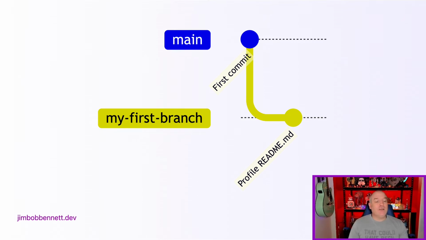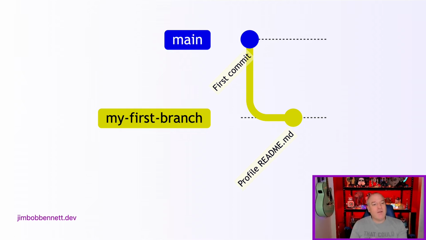And then this Git graph shows what we've got. So on our main branch, we have the first commit that GitHub made for us. So this was going from no files in the repository to the readme.md file. That was made by GitHub. That is on main. When we created our branch, we branched from that first commit. So every time you create a branch, you say, I want to branch from a particular commit. You create that branch from that commit. So we've taken a branch from the first commit, and then we've committed the profile readme changes to the My First Branch branch. These changes are not on main. If you go back to main, you will not see these changes. These changes are just on My First Branch.